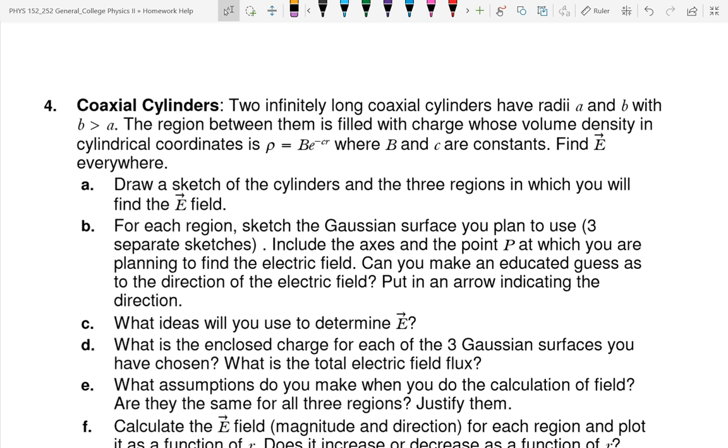The wire, when I'm close, I really only see the stuff that's in a small angle here. Stuff that's way down there doesn't make much difference. If I go farther away, stuff that's farther down is going to make more of a difference. And so as I go out, it's like I have more charge that's contributing. And so that means it's not going to drop off as 1 over R squared because it's like the charge is increasing as I go out proportional to radius. And so it turns out you have a 1 over R relationship for a wire instead of 1 over R squared.